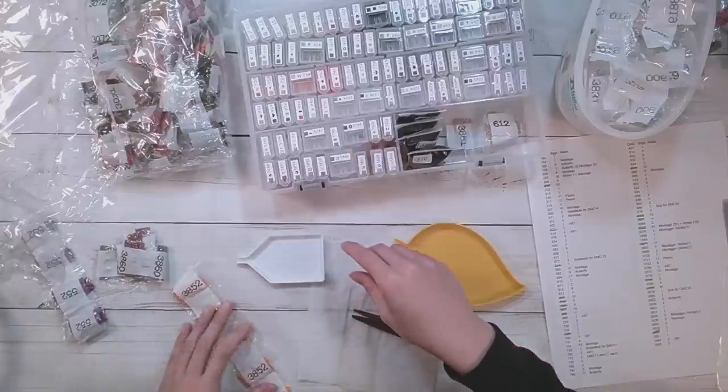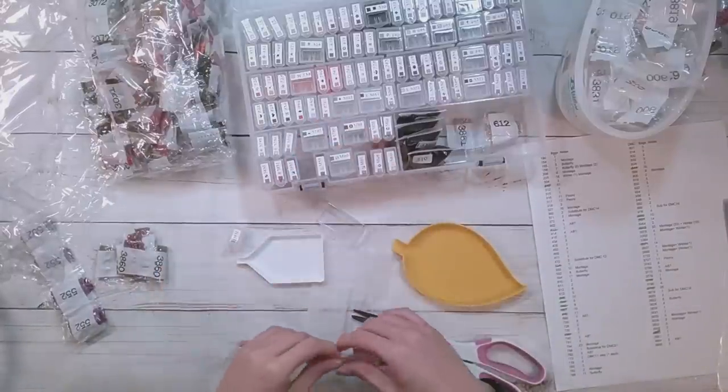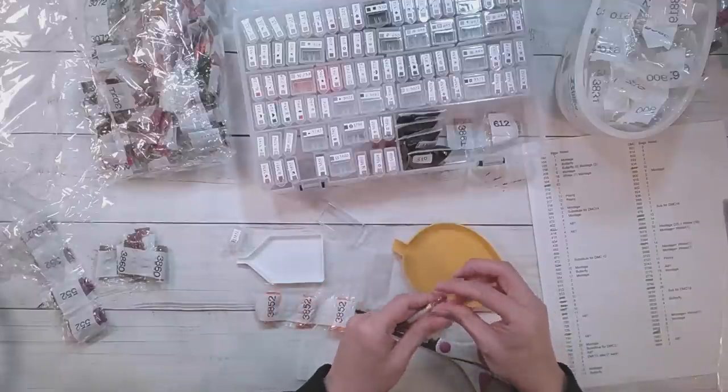5'2". Just for this one. There's 5, so that should fit. It'll be a very tight fit, but it should fit.